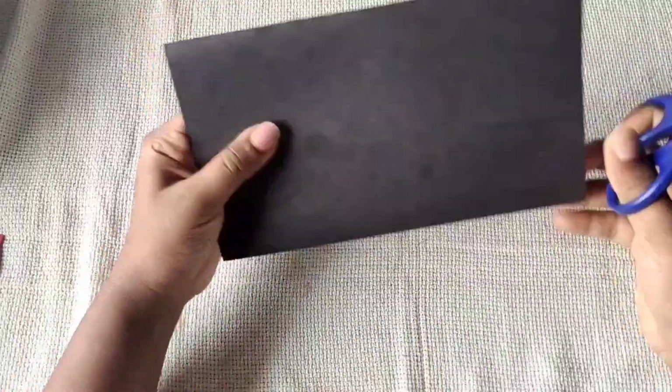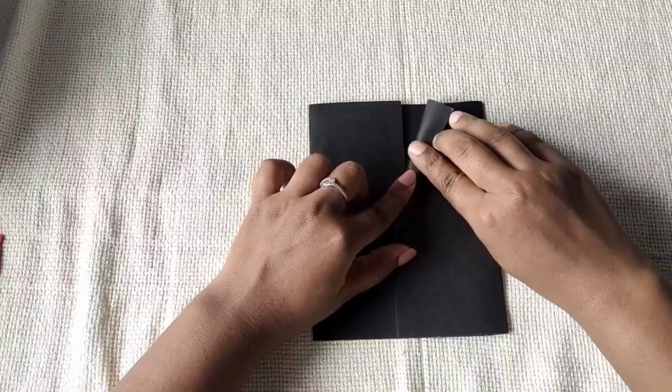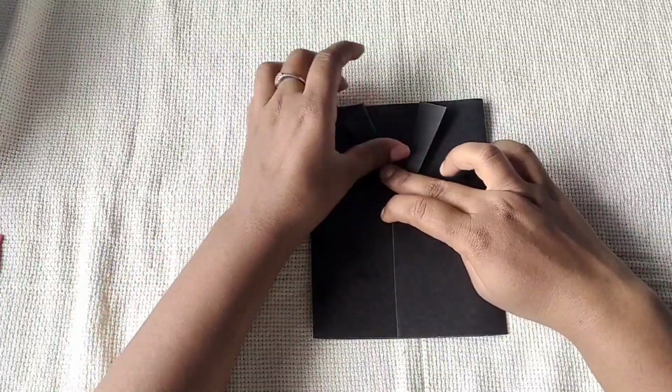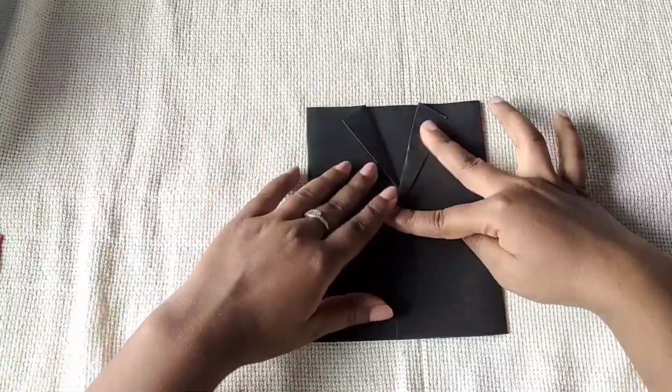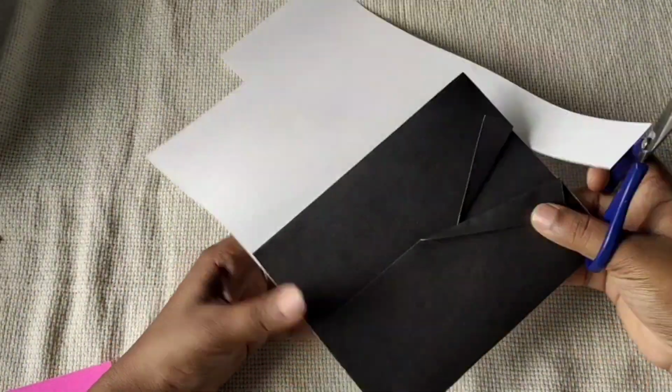So let's begin. Take a black sheet of paper, fold it as shown. I have used A4 size, you can use any as you wish. I have cut down 2 cm from below to make it more appreciable, and from upside I have folded it into triangular shape to give it a collar like look for the suit.